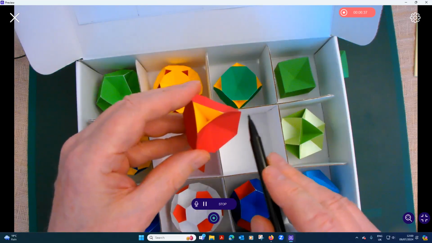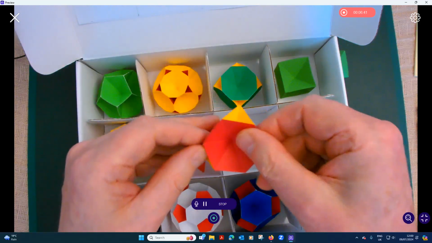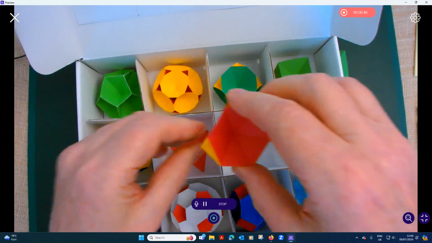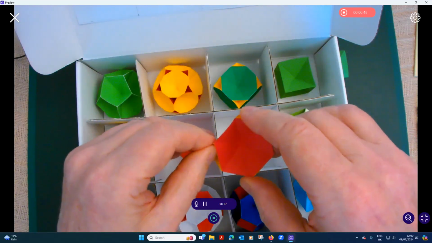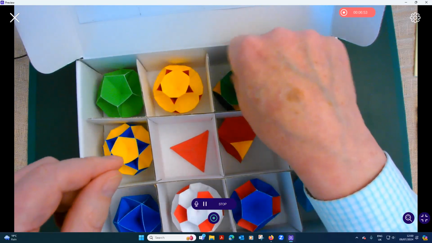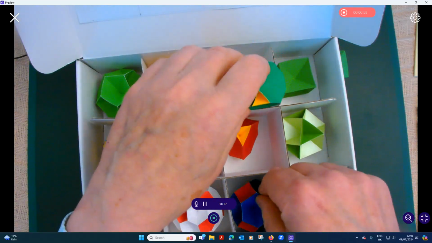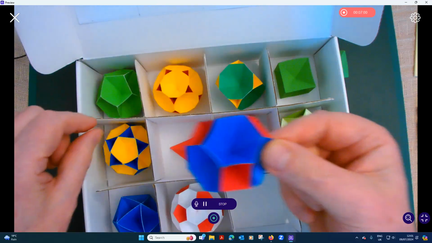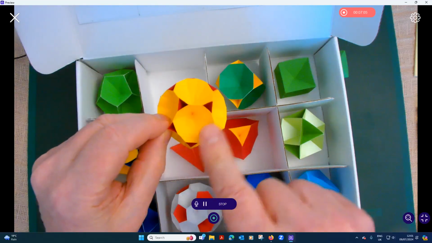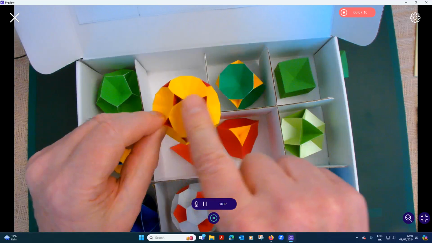You'll get a truncated vertex here. And if you do the same to all 4 vertices, you'll obtain the truncated tetrahedron with its hexagonal face and its regular hexagonal based pyramids. This is the truncated cube. If you apply the same process to a cube, this is the truncated octahedron. This is the truncated dodecahedron. This face is decagonal. There are 10 sides to this face, 2 5s are 10.